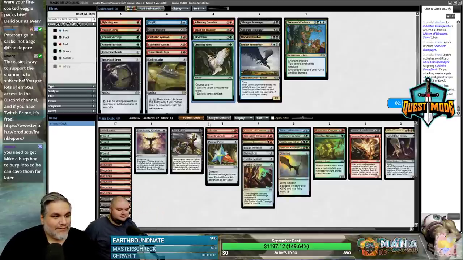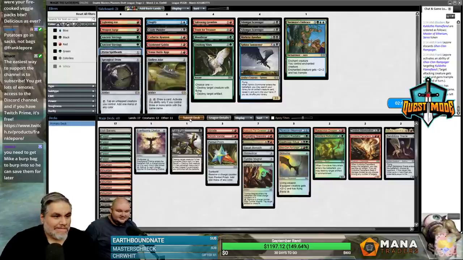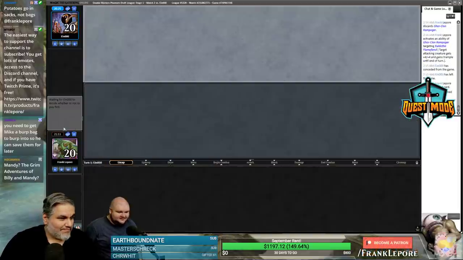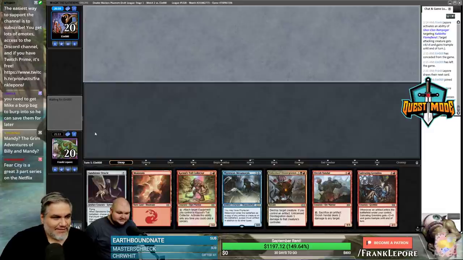You need to get Mike a burp bag so he can burp into them and save them for later. Wow. Disgusting. I know it was one of Mandy, these. The Grim Adventures of Bill and Mandy? Not quite. No, it's a crazy Nicolas Cage film.